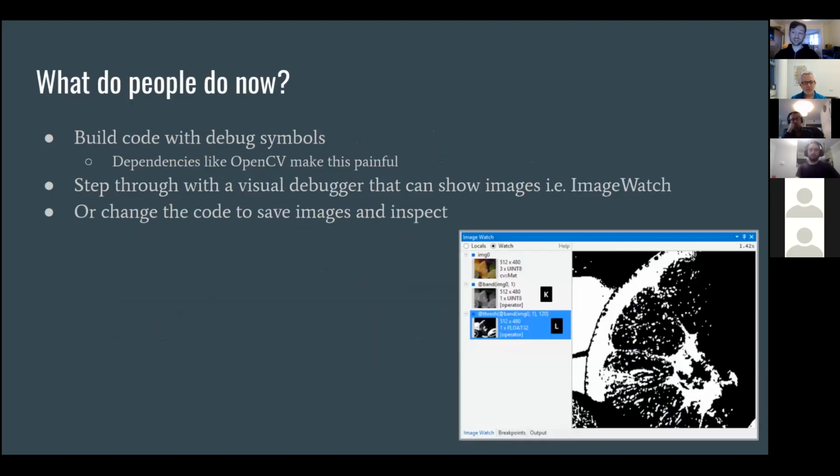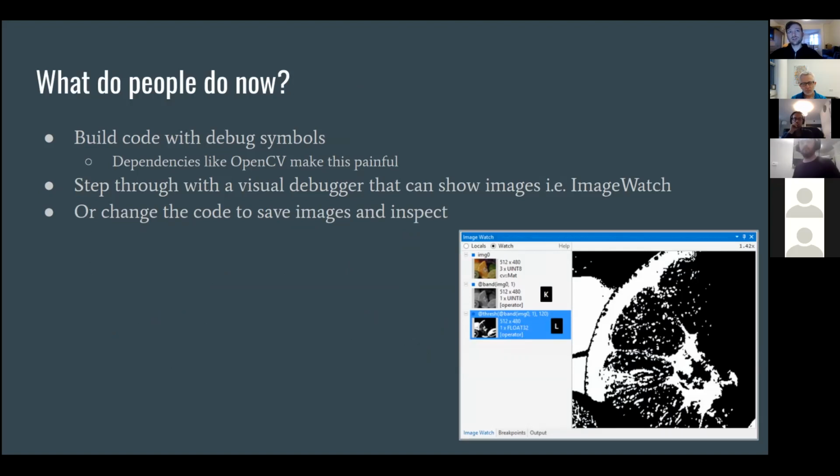So what do people do now? Well, when I work on computer vision stuff in OpenCV, I've in the past used a visual debugger like Image Watch, and I've built OpenCV with debug symbols so I can step through breakpoints into algorithms and look at images like this when I've been trying to figure it out.